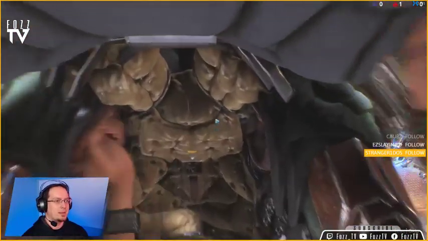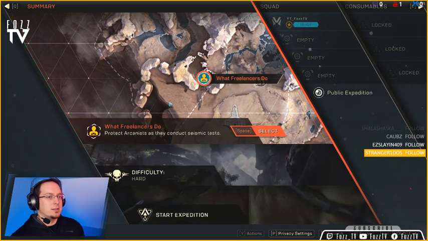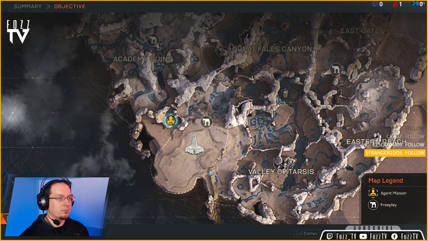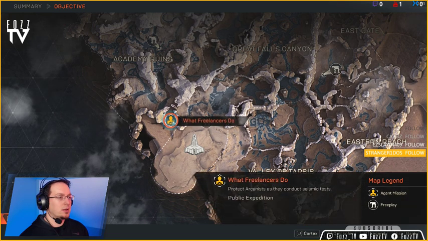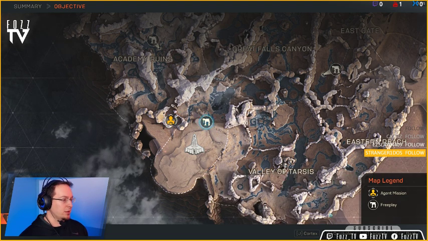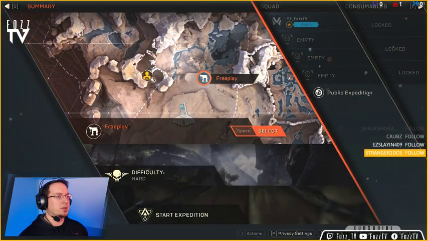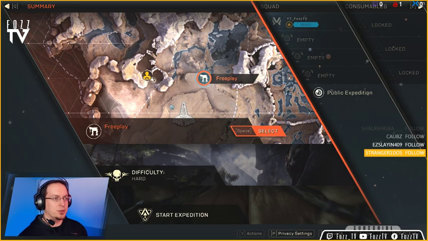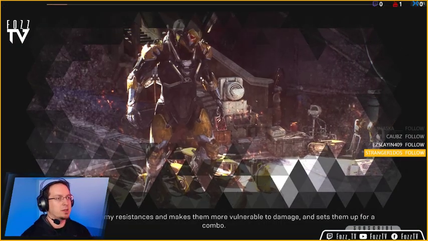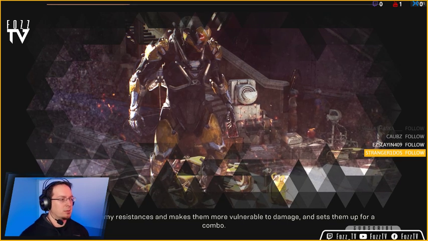Maybe the servers will be a little better this time. All right, so we have explore the free play, or this little quest here. I think I'm gonna do free play right now, just to test out the connection. If I have a bad connection, I will actually go reboot my router and restart the stream and everything. So I don't want to get into a mission and lose that or have a bad experience. Let's just try free play. Acid lowers enemy resistances, makes them more vulnerable to damage, and sets them up for combo.